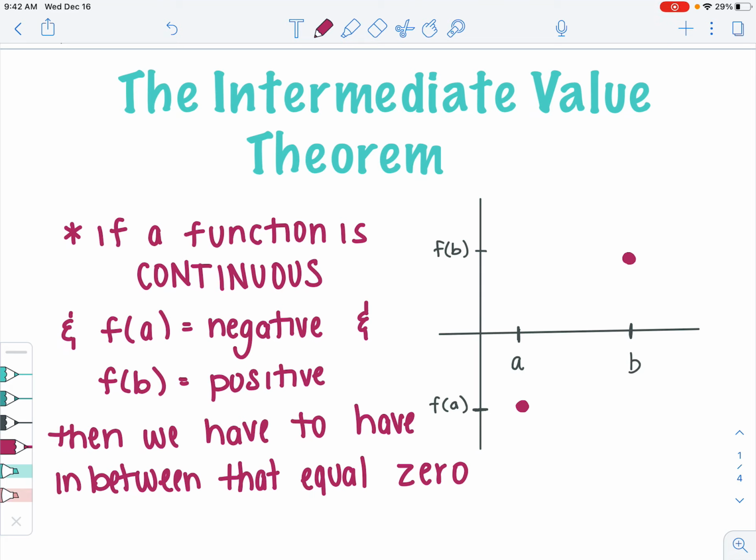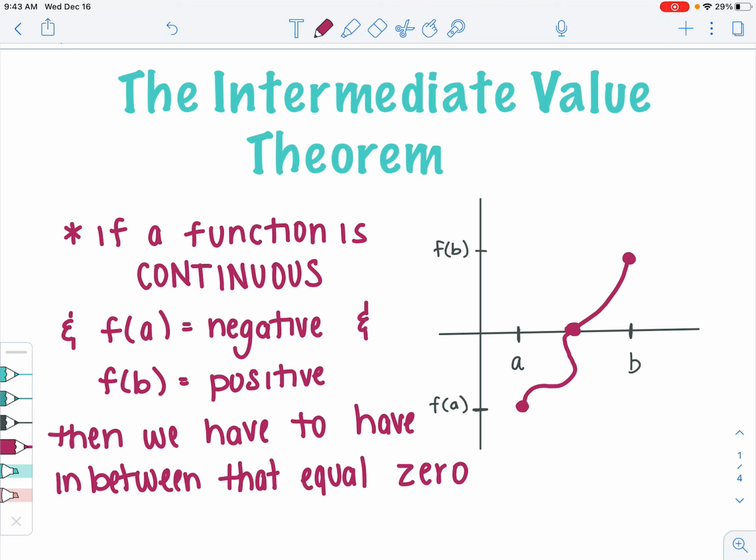In order for me to get from point A to point B, in order for me to connect those with a continuous function, there is no way for me to connect these without crossing 0. So I have to at some point cross the x-axis as long as the function is continuous, because I can't just jump. Even if I travel along, I'm going to cross over the x-axis. So this theorem just says that if I have a negative number and I have a positive number, at some point in between there, my continuous function has to cross 0.